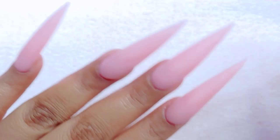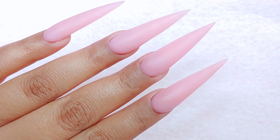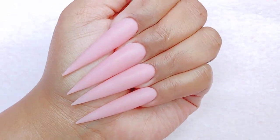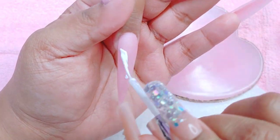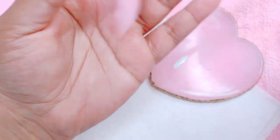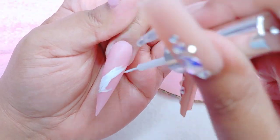So this is what the nails look like right after filing and buffing and cleansing. And this is literally my favorite part of every single nail design. Not even the design, you guys, but literally every single acrylic nail set. Just watching them cleansed right after being filed and buffed, that is my favorite part. I think it's so satisfying to watch. But yeah, I guess we're gonna head on to the actual design now.